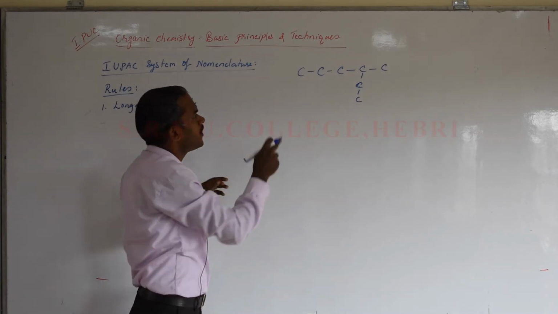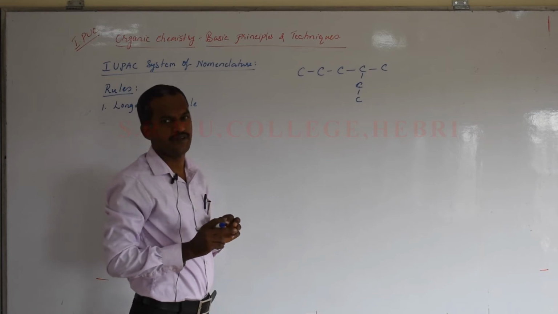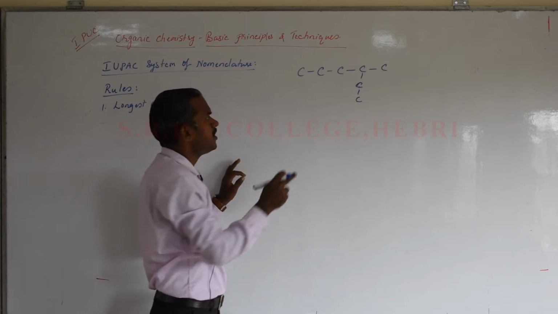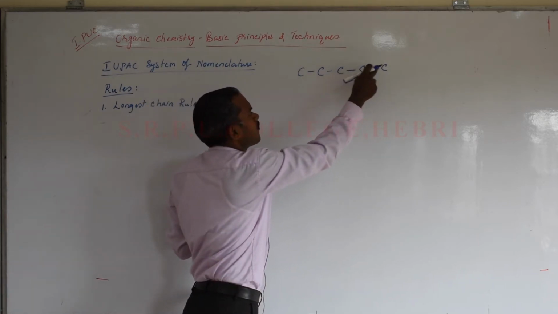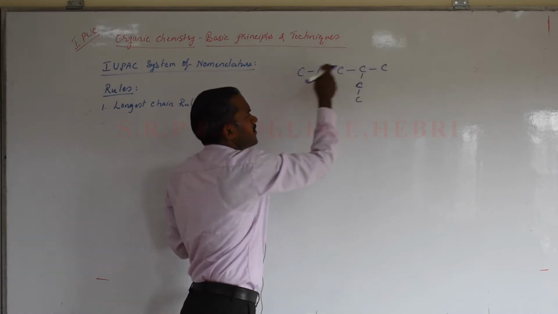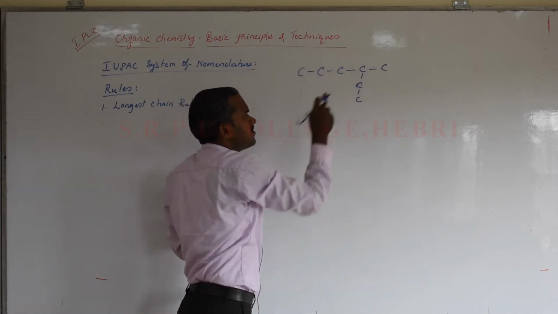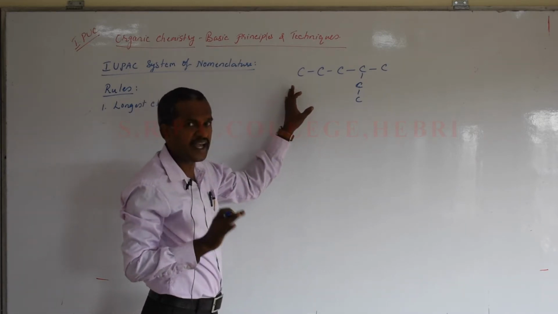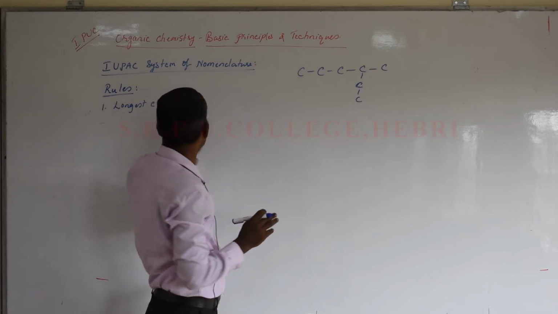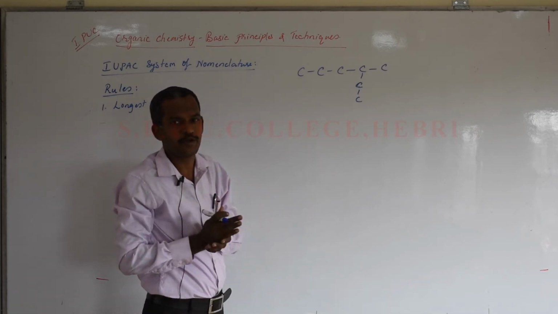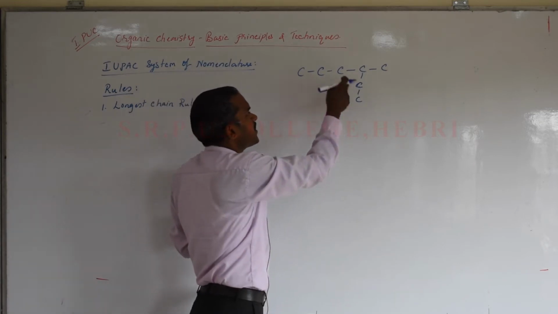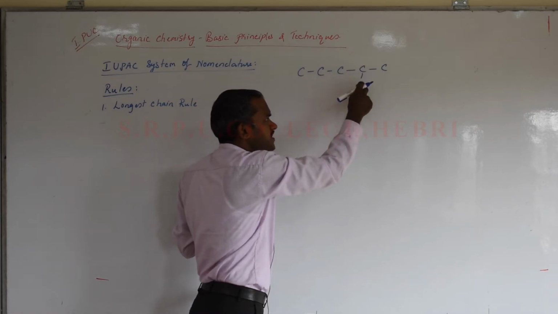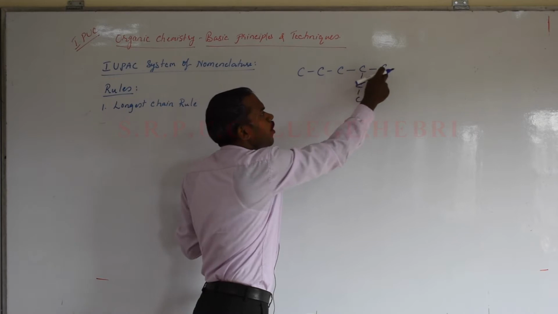Now what will be the root word for this? I told you earlier we have to count the number of carbon atoms to get the root word. If you number from here 1, 2, 3, 4, 5, or if you number from right to left, that is the same 5. The question I am asking you now is, is it a pentane or not? As far as the first rule, you have to consider the longest chain. So you may start numbering from here, and once you reach till here, then you extend the numbering in this direction, not the straight one.